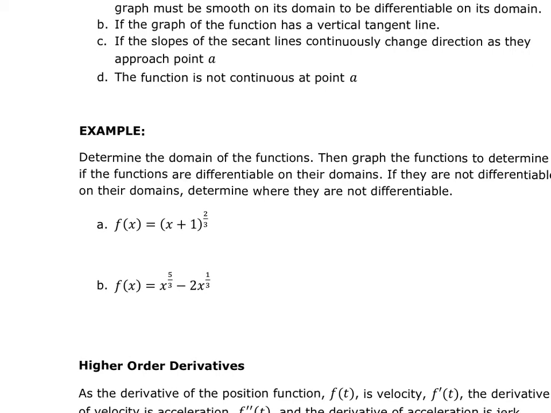For the first one, you ended up with a graph that looks something like this, I hope. Here's -1, and it comes in smooth, but then has a corner right there. Did you end up with something that looked like that? So where can I not differentiate this function? -1. Can I do the differentiation of the function? Oh, absolutely. I can differentiate it with the rules here momentarily in 3.3, but I can't evaluate it at -1. Differentiate it, I just can't evaluate it at -1.